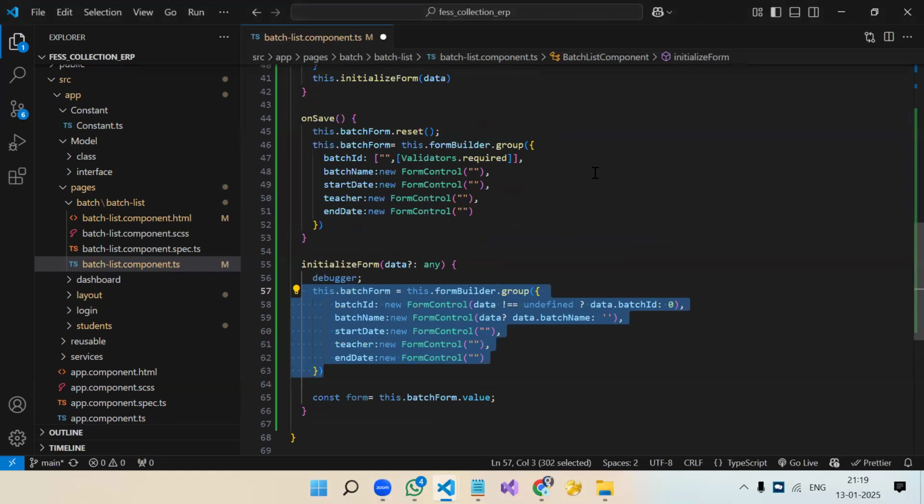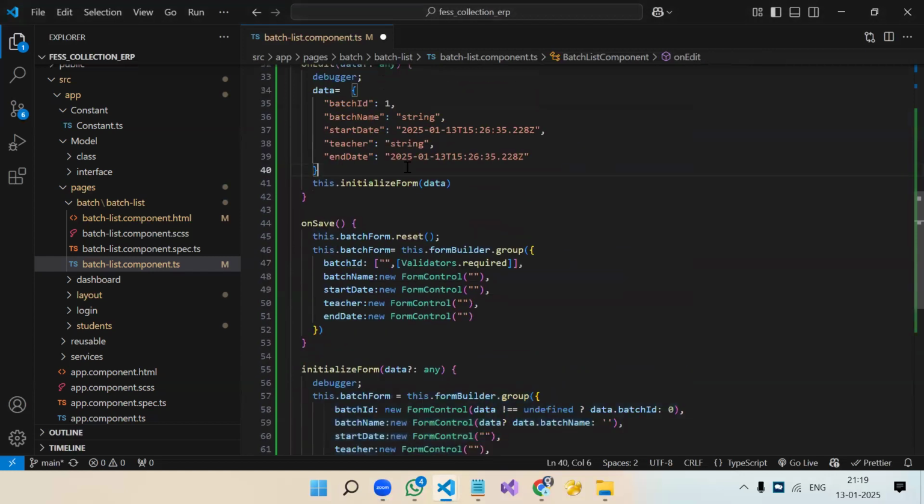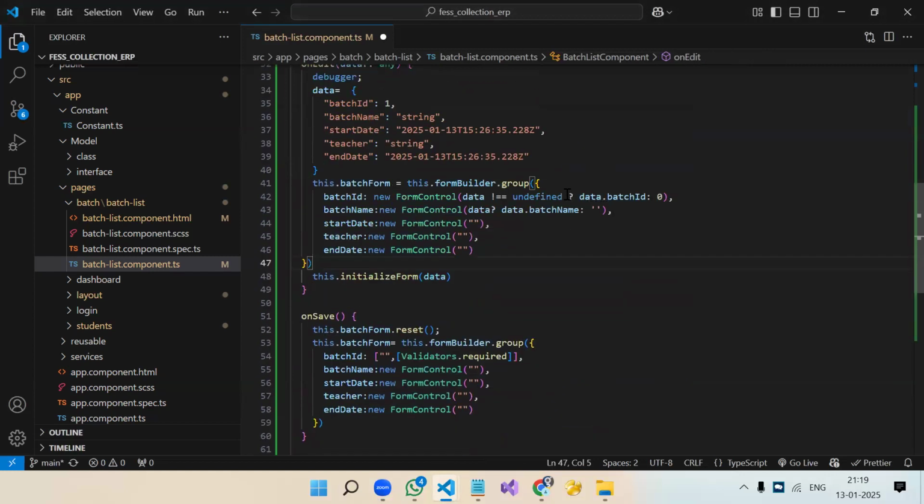See, if you don't have a reusable function, here you will do this. Now you don't need this data check. Directly data.id, data.name, like this you will do, na? But again, it's repeated code, na? So if you have to handle this scenario, sir, explain in UI, so we'll get an idea.